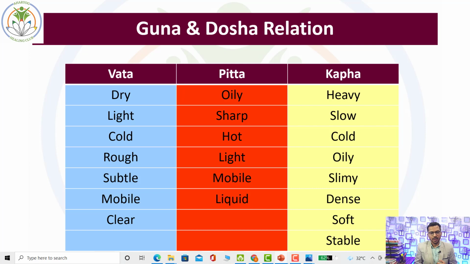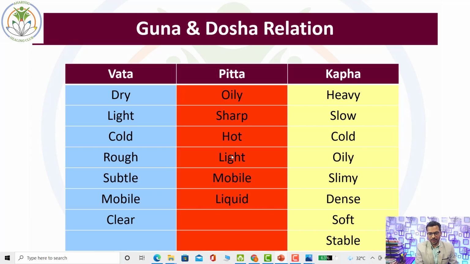For example, if there is a dry quality in a person, to balance the dry quality we need the opposite quality. And what is the opposite of dry? Maybe oily or liquid. So it works like that. Now let's understand the concept of qualities with one example. Suppose you are an obese or overweight person. According to Ayurveda, your physical and biological qualities will fall in the kapha category. So now according to this table, let's see the qualities of an obese person and how we can balance those qualities to become a normal person.